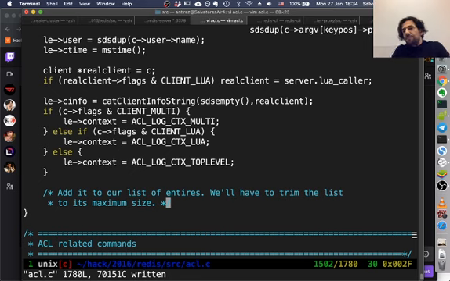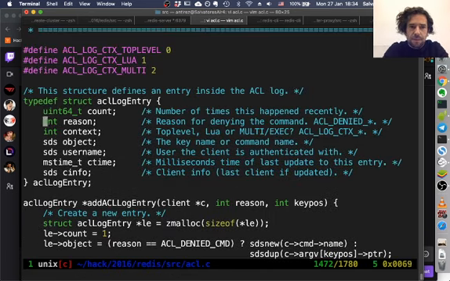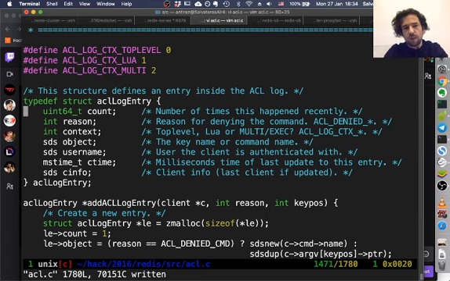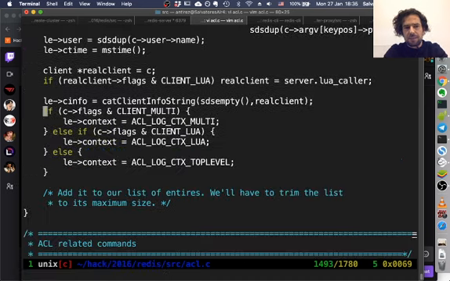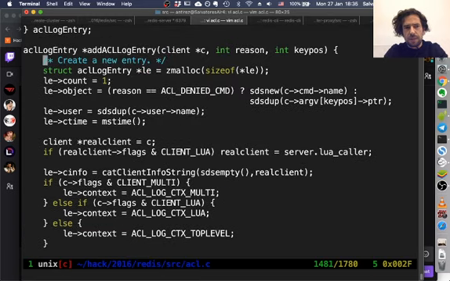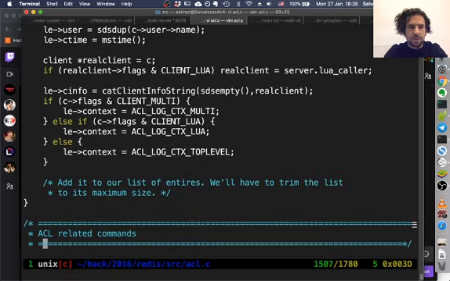We could even use a fixed length, since we have this mechanism that makes sure that duplicated entries are just logged once in a reasonable amount of time. So that could be a good idea, but it's probably better to let the user configure the length of the ACL log.